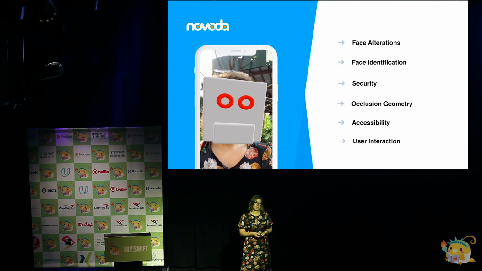There are people with Parkinson's disease for whom swiping is really bad. Even if it's accessibility not in the way that someone is disabled or cannot swipe, it's a different way for your users to interact with your app. You can do a nod to scroll up instead of having to swipe. You could turn around, you could blink, you could do anything that you want with this and just have it react the same way that you react to a touch of a button. It opens up entirely new possibilities of how you get users to interact with your app.